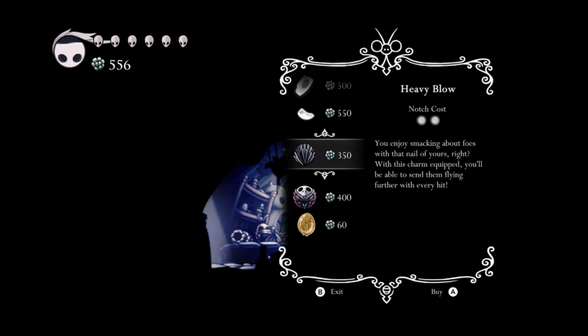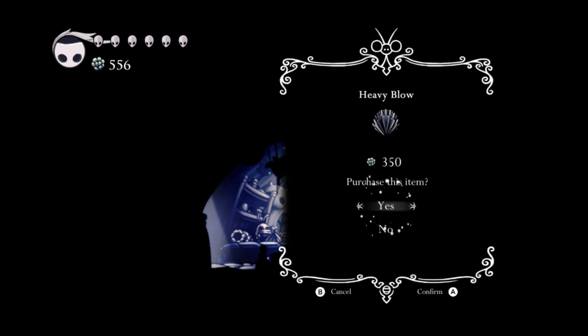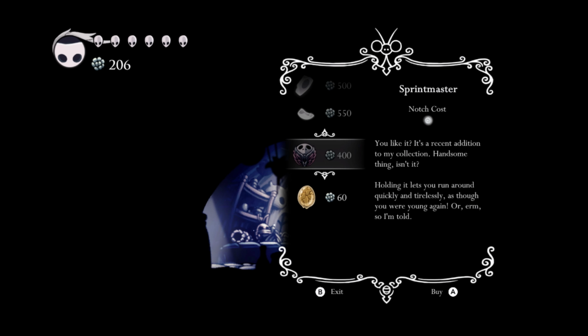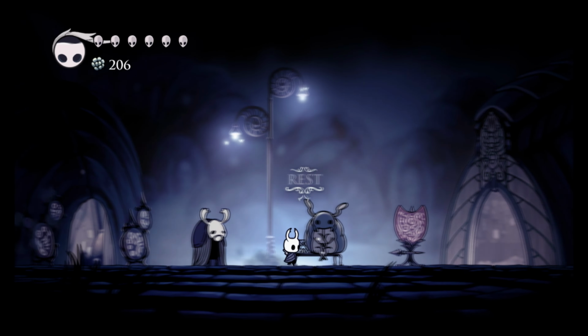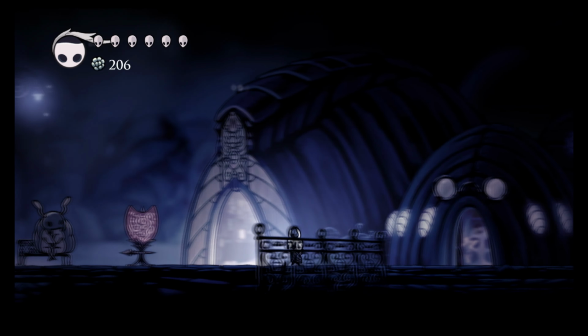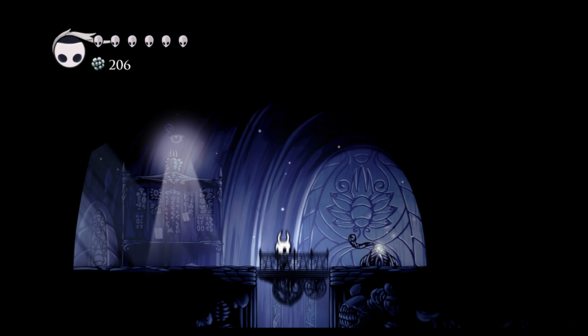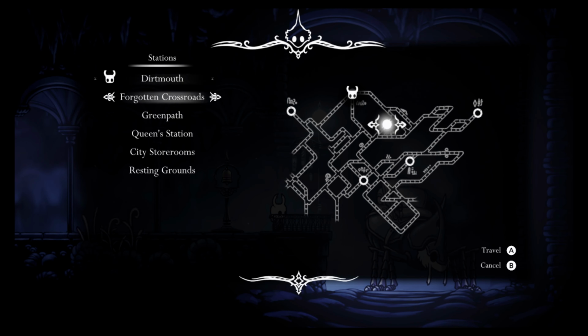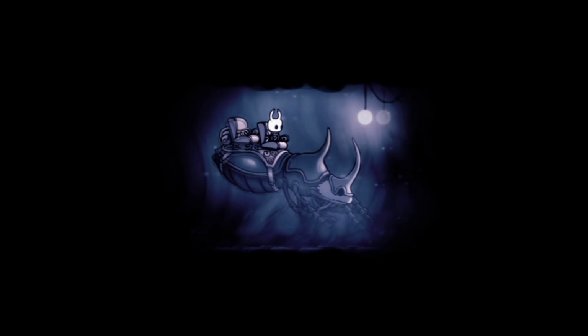And then I think I'll buy Heavy Blow. Oh, he sells Sprint Master. Oh, I should have bought Sprint Master. That would have been a great charm. Oh, I can sell. I have a bunch of junk I can sell. Oh, and I'm heading that way anyway. But then I have to go all the way back up just to buy the charm. I mean, I'll sell my stuff on the way down, but I'm not gonna run all the way back up.